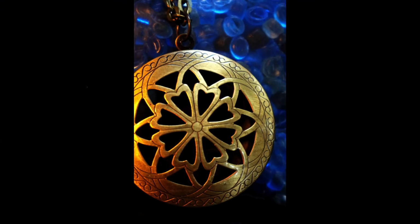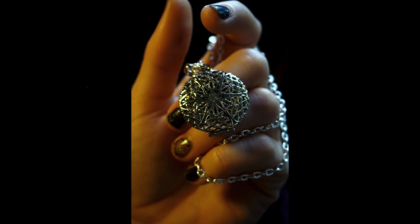Now, in addition to the jars, there's also sort of a locket you can get that you can wear. You can wear it just around your neck like normal, or just hold it in your hand to give you some more ambience while you're out at conventions and things like that. Now, in order to have these scents in the lockets, they actually bring these different packs.